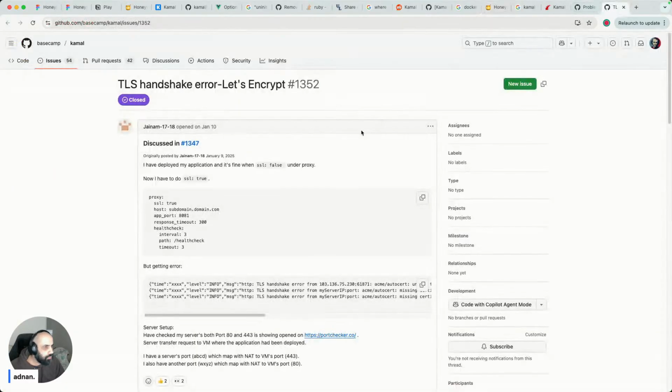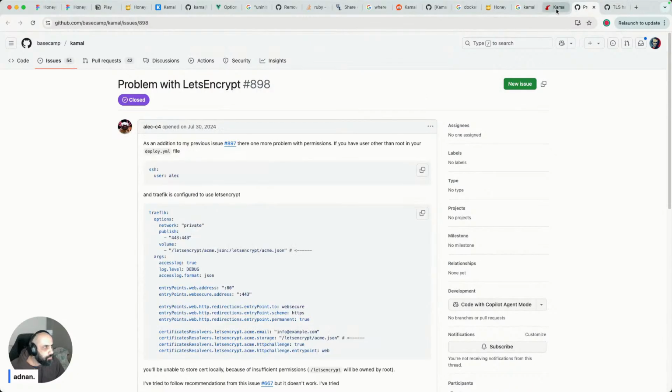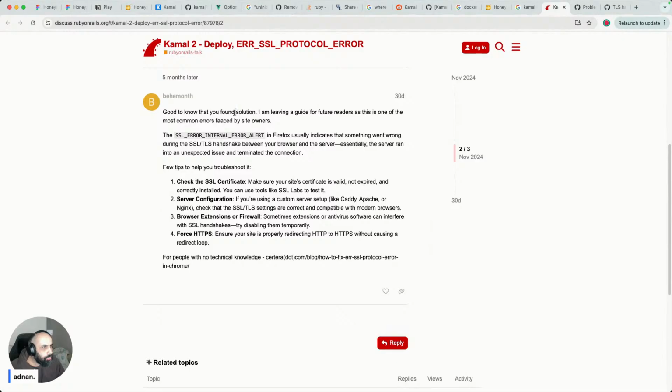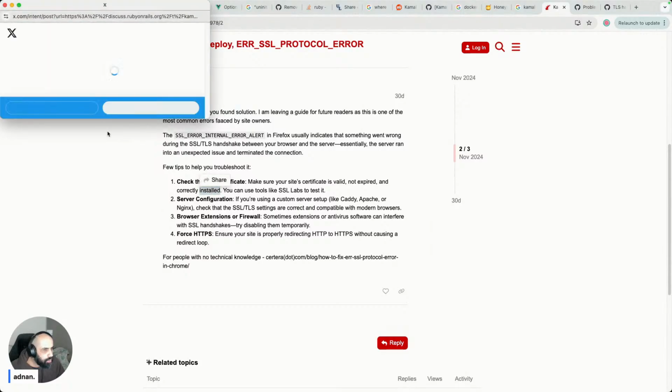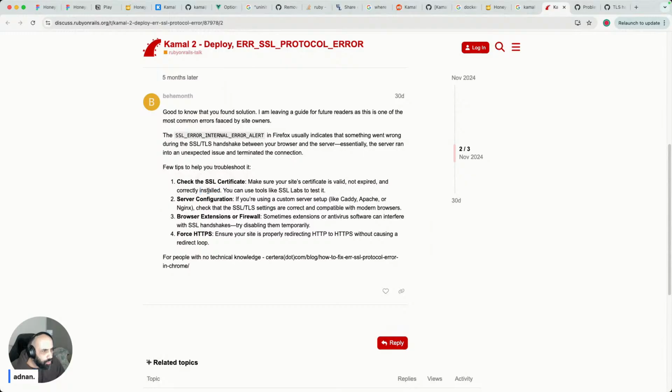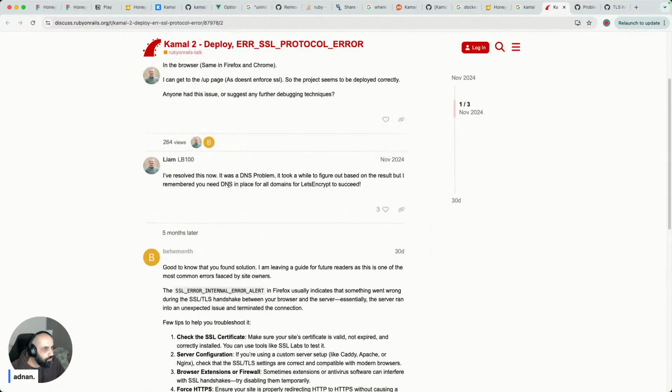So let's see, where did it go? Okay, check this certificate. What is this? Check the SSL certificate, server configuration. Okay, none of this is helpful.